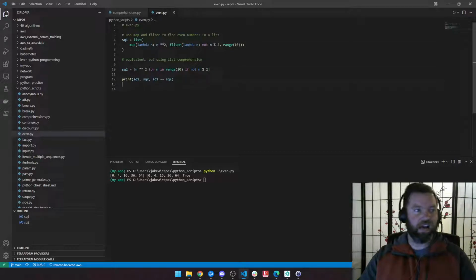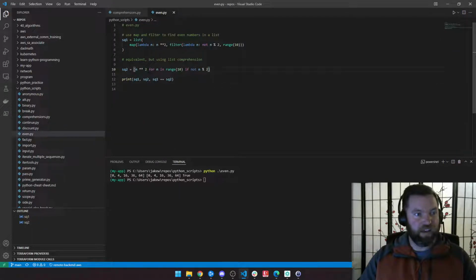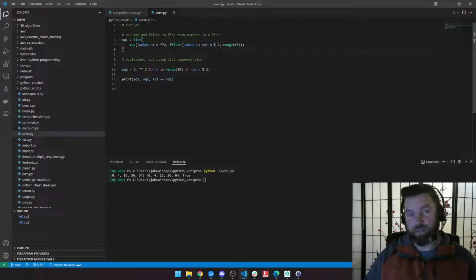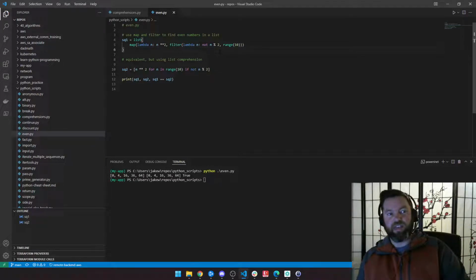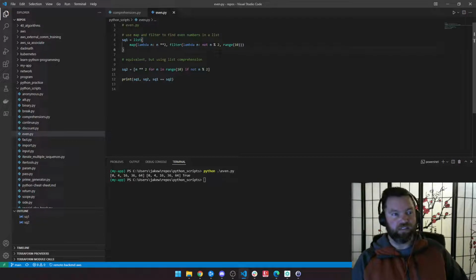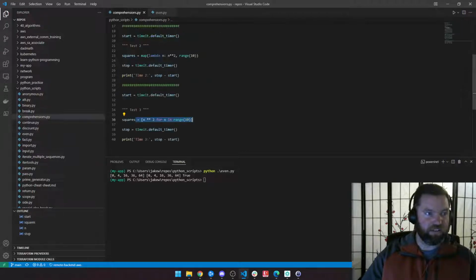And what you're seeing now is we started with something simple of just creating numbers. But if you did need to do some sort of manipulation, you can still do that inside of this list comprehension without doing a filter. I went over map, zip, and filter for a reason, and that's to show that you can still do these things inside list comprehension. And this is much shorter, much more concise.